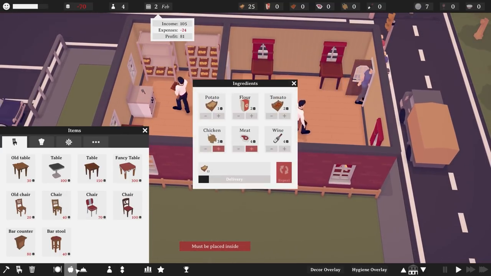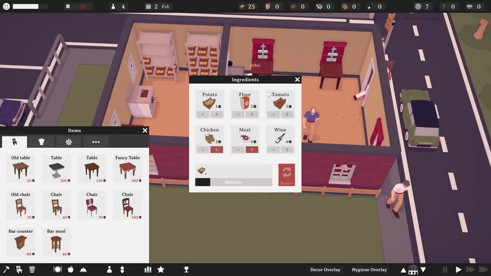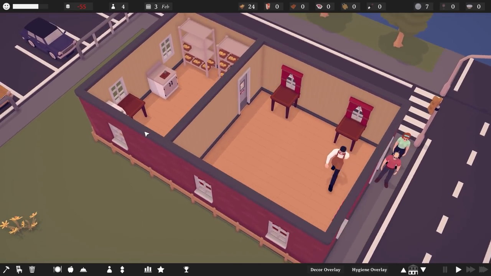We've got far too many spuds. Let me go for potatoes. I was going to halve it. I'm going to actually reduce it to 2 potatoes, because look at that, we've got loads of them. I've just got too much stuff ordered in.